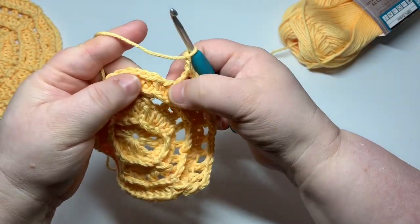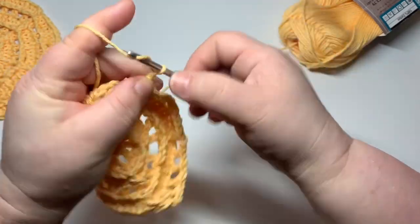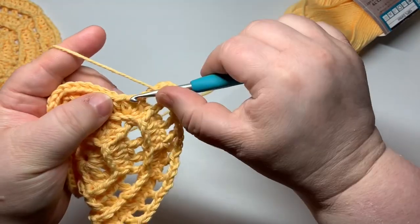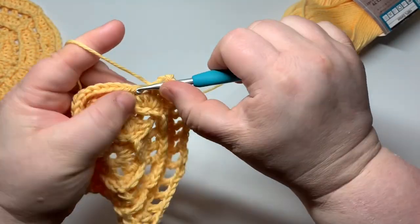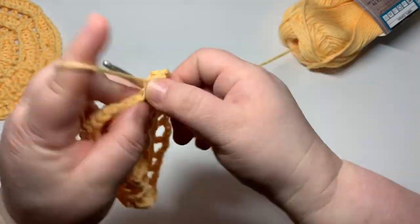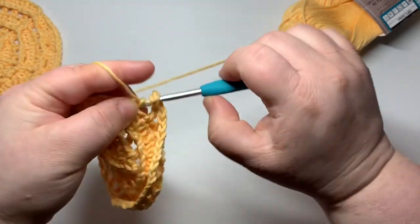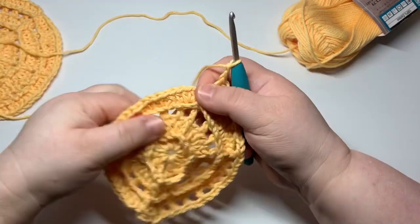Chain two, skip one, front post. Chain two, skip one, double. All right, now here's our three repeat again. Chain one, skip one, double. Chain one, skip one, double. Chain one, skip one, double. Chain two, skip one, front post. All right, I think you've got the idea. You can go ahead and finish up this round and I'll meet you back at the beginning.